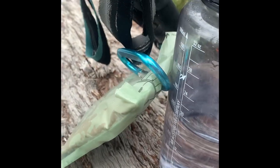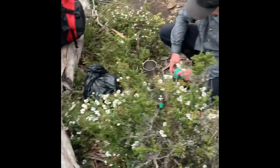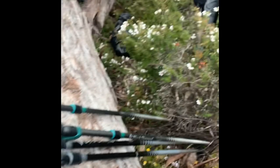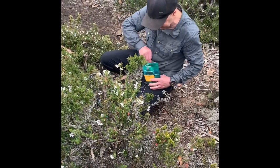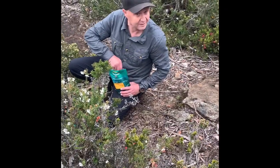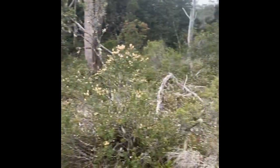Okay, we've just stopped for some lunch. I'm having pizza, cooking away in the FR8. Wayne's having a backcountry meal. And Justine's having some tuna and a biscuit. What meal you got there, Wayne, from backcountry? Beef teriyaki. We've got a bit of rain coming in too. I'd say we're about to cop it. So we're just above Lake Price, having lunch.